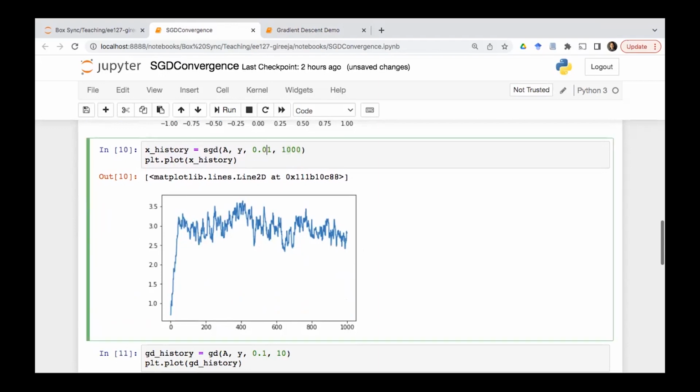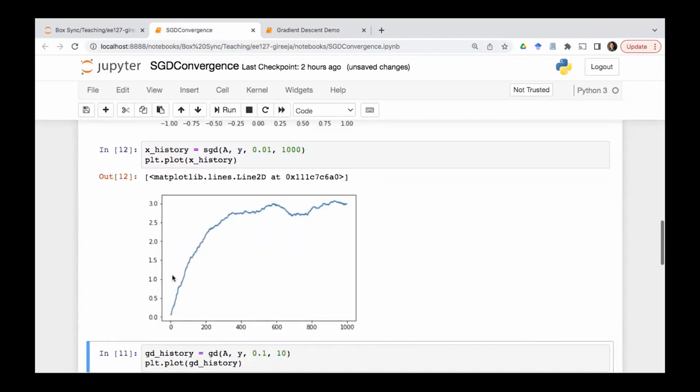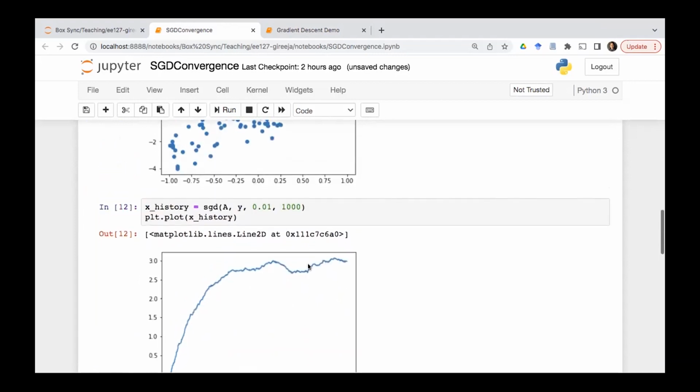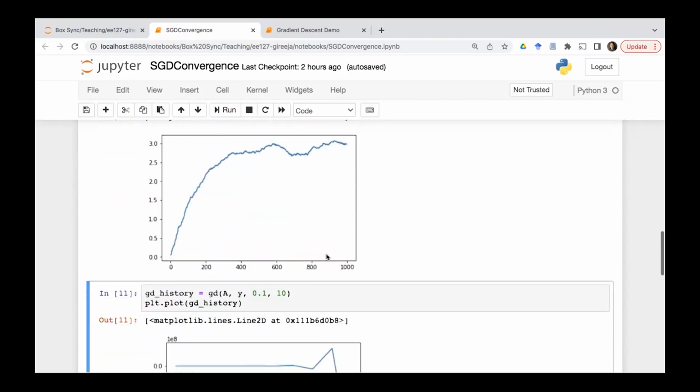If I choose, let's say, a smaller eta, it's doing something. SGD works in practice, right? It's doing something reasonable, even though you have a very, very weak notion of the gradient. You're only on average moving in the right direction. Many, many times you're going to move in the wrong direction, but this still works.